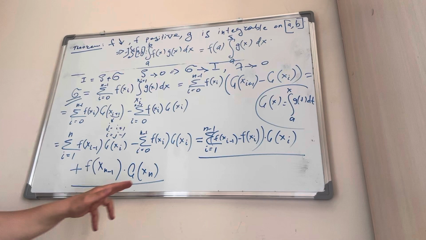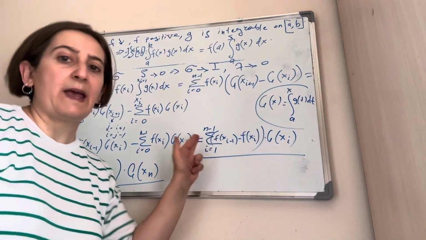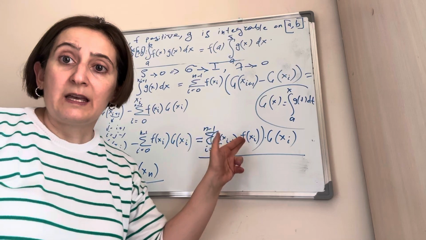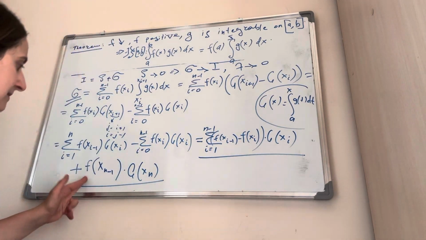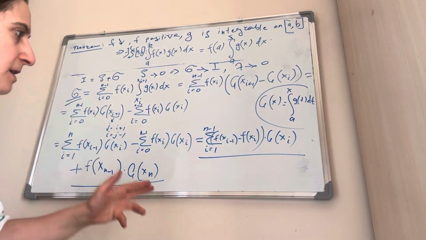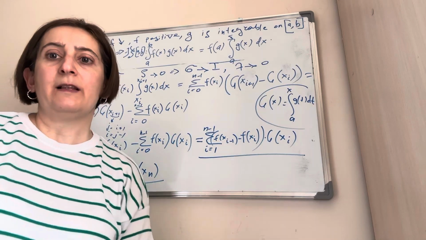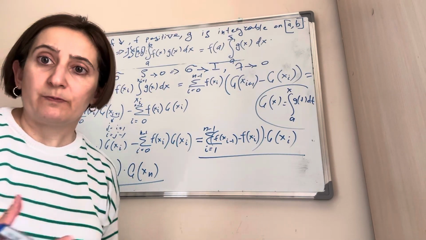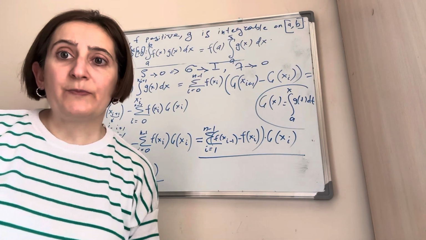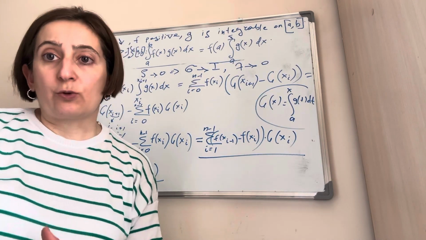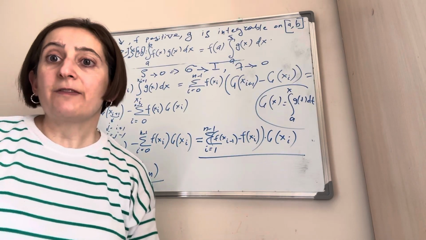Now, what we get is that sigma is equal to this expression here. Okay, now we will use the fact that f is decreasing. Since f is decreasing, this difference here, f(x_(i minus 1)) minus f(xi), is always positive. And since f is positive, f at x_(n minus 1) is positive. Therefore, if I substitute capital G by its maximum value, I will get something larger. If I substitute capital G everywhere by its minimum value, small m, according to our notations in the first part of our discussion, then I will get something smaller.